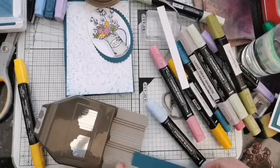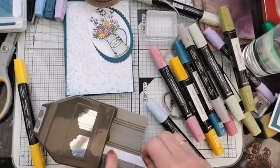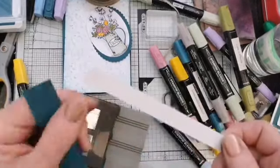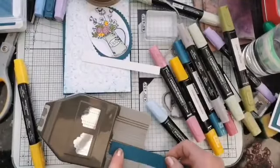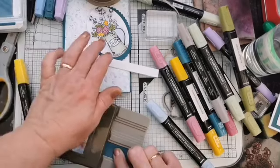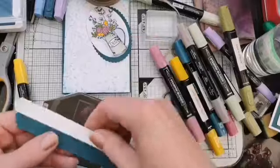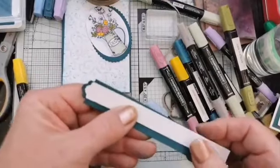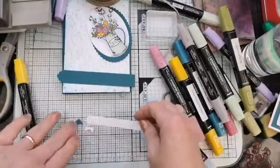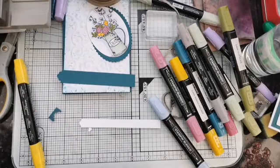So can you see, this one here is going to fit in that bottom groove, so we'll push that right in and stamp it, and that gives us one bobble. This one, you want to make sure that it goes right to the end and that it's nice and flat. We've got two bobbles. Then we need to stamp our greeting, and we decided on thinking of you.